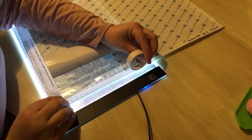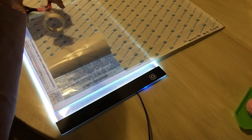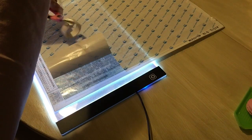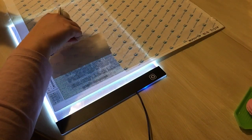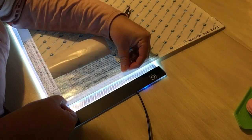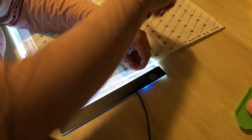All right, so I'm going to take some washi tape here, and I'm going to cut a little bit extra so I can show you what it looks like. I'm using the scissors with my left hand, and it doesn't like it, so it takes me a second. Okay. See, scissors are made for right-handed people. So I'm going to just line it up with the edge of the drill field, so that black line here. I'm going to go a little bit extra.